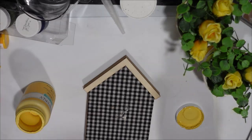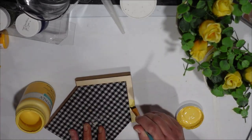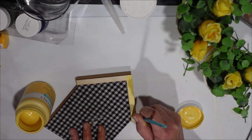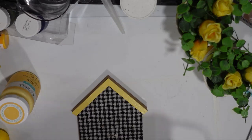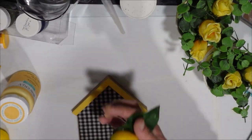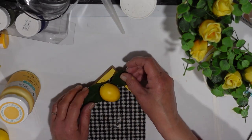Are you ready? It's really quick and simple. So we're just going to take this yellow paint, and I'm just going to paint the, what do you call that? Like the front of the roof? The awning? I don't know. Whatever. That piece right there. And then I have this lemon. We're going to get back to that in a moment, but that's going to go on the top.